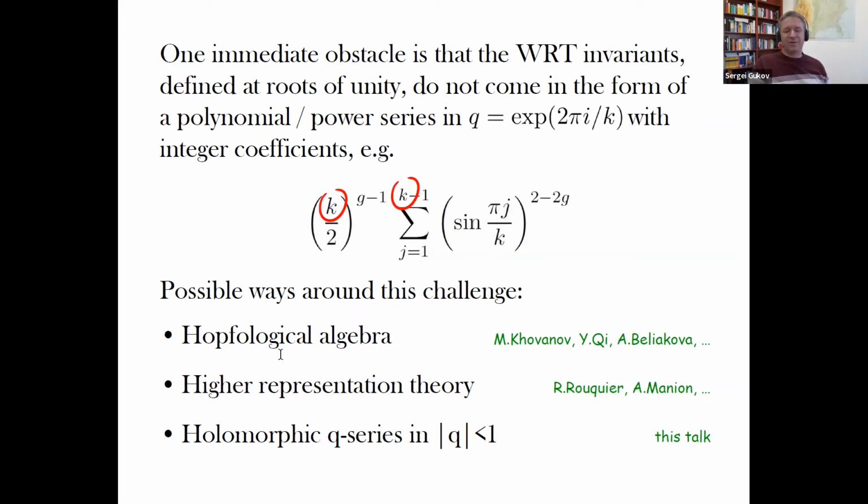And in this talk, I'll focus on a slightly different approach, which tries to take these values at roots of unity and extend them inside the unit disk to a holomorphic q-series such that the coefficients of this q-series are integers. So that would be the analog of the Jones polynomial that later one can hope to categorify. So the goal is to re-express this messy looking answer in terms of a q-series with integer coefficients. And I would expect that all of these techniques should be combined and hopefully related. In fact, it's the joint strength of them that will be needed at some point later in this talk. So again, I'll come back to topological algebra in particular.